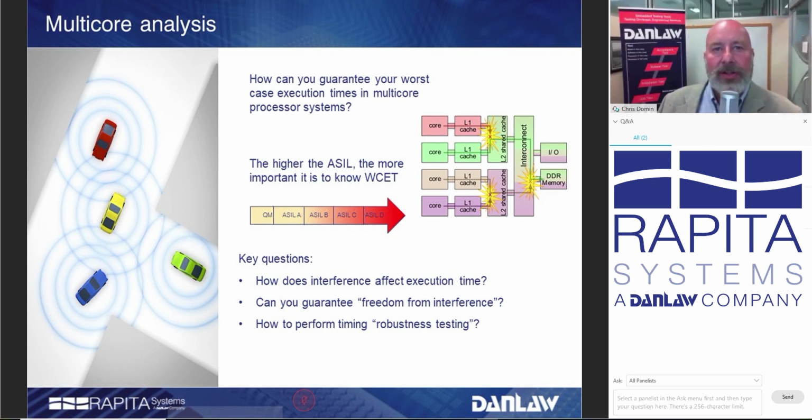So there's a third strategy. By using analytical methods and benchmarks to determine worst case execution time, you can get a much better idea of what your risks are, especially when you're deploying ASIL-C and ASIL-D applications. So for the next part of our webinar, I'd like to hand over control to our CEO of Rapita Systems, Guillaume Bernat. Guillaume?